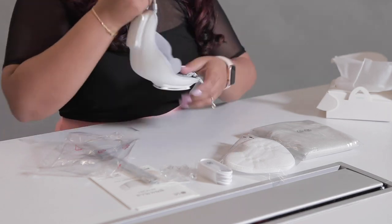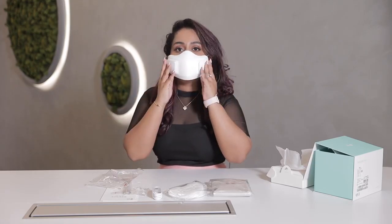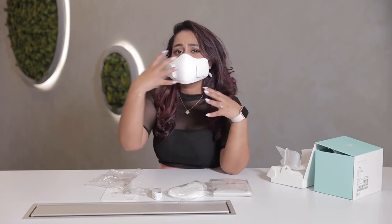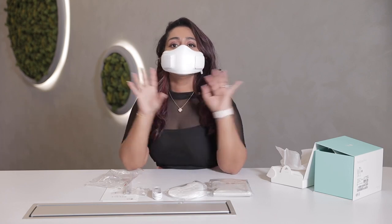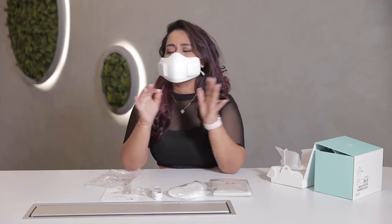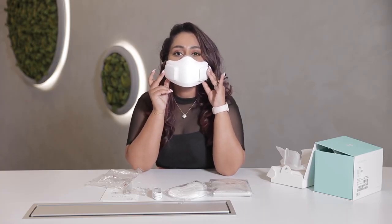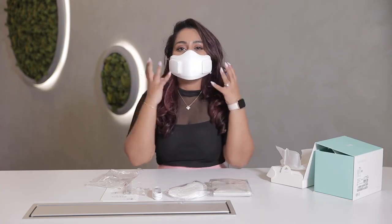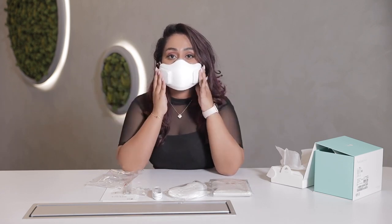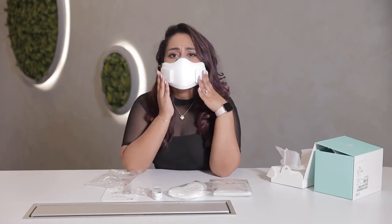So guys, now I'm just gonna wear the mask. So this is a very comfortable and snug fit. I'm just screaming so you guys can hear me. The area around your nose and mouth very gently adjusts to the shape of your face, ensuring no air escapes or enters. It feels a bit different to wear something like this, but I'm sure it won't take too long to get used to it. Now I'm just gonna switch it on here. Wow, okay guys, I can actually feel the air getting in and I have no trouble talking whatsoever with the wearable on. It is actually quite silent considering there are 2 fans running inside.